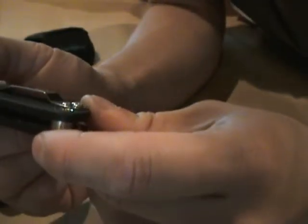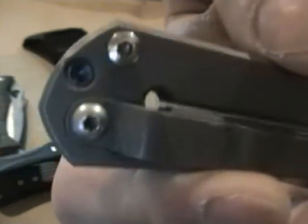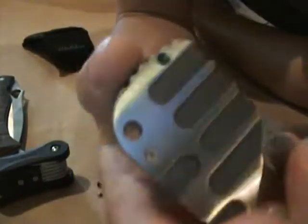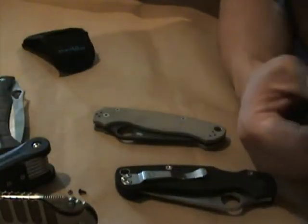So, like I said, the main thing to know is that Chris Reeve screws, I mean, you saw how much they could take, and yet look, it's damaged, but still that shape and still functional. Then these little cheap made in China screws on your little Bokers. Oh man. The main thing is, I just want you guys to understand that screws are very important for a knife.